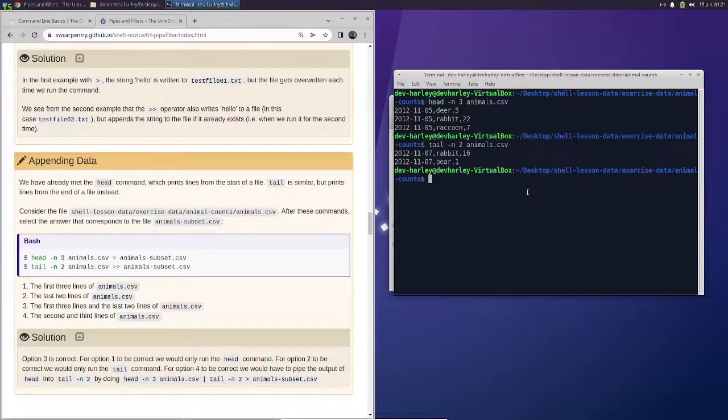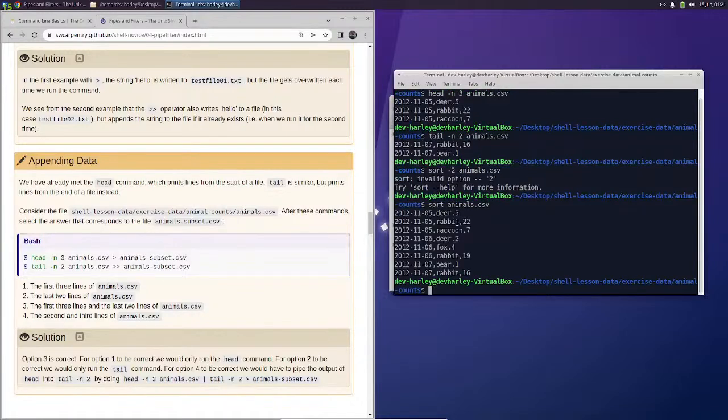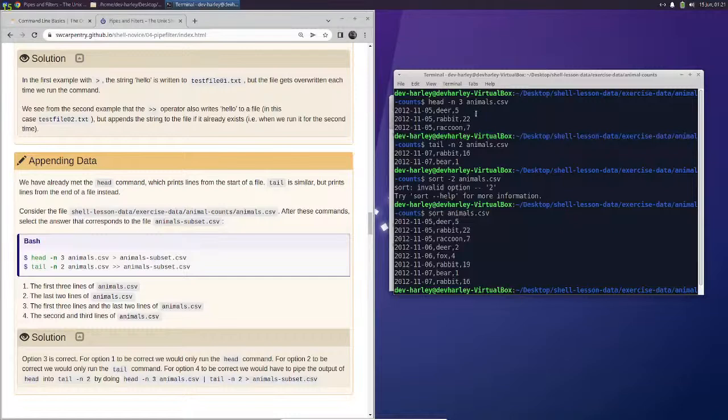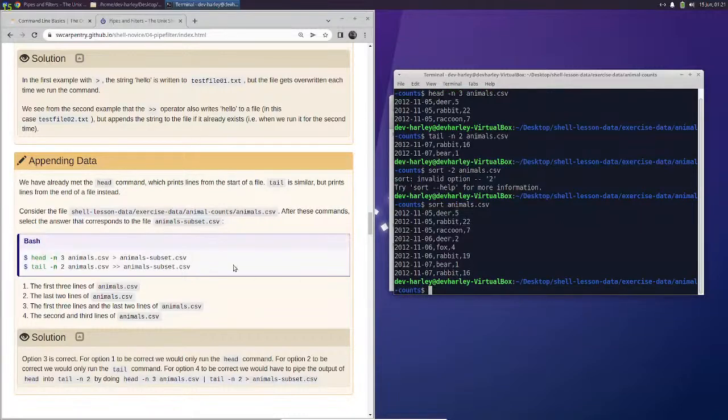And sort into animal. What? Oh, whoops. Sort. There we go. So what I meant to put. So the top 3, which was those, and the bottom 2. And then when we run this command, it's actually going to create, gotcha.